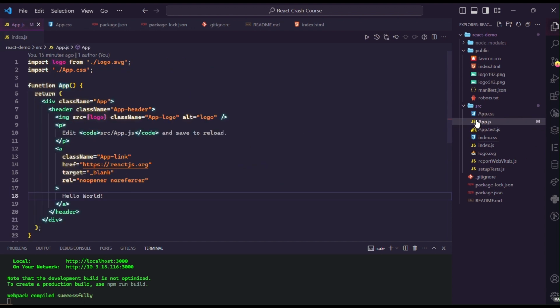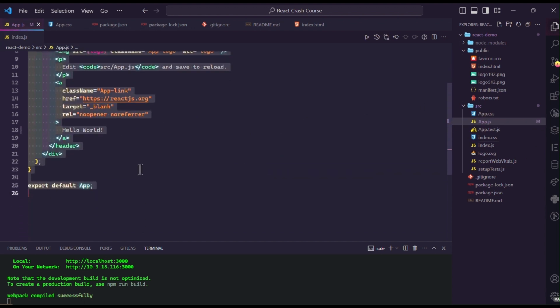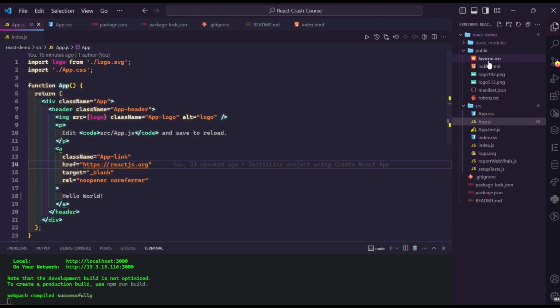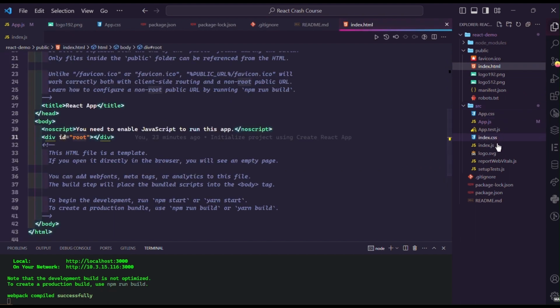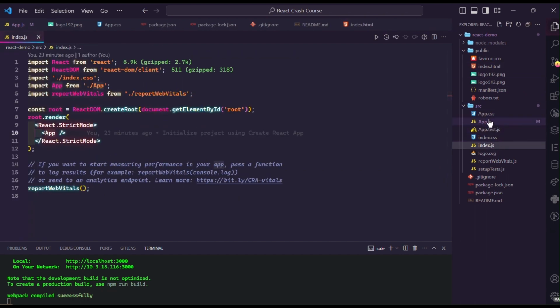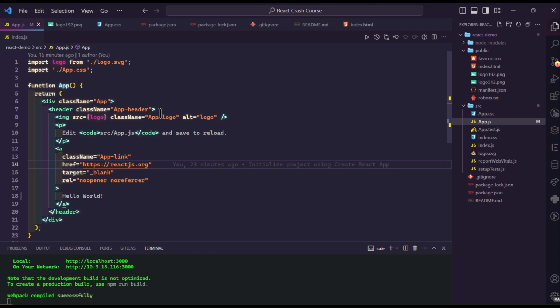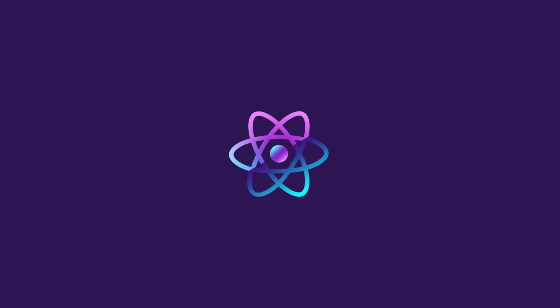So what do we have in the app component? We have the Hello World piece of code. So from index.html you go to index.js, and from index.js you go to App.js. This is how you can understand that the virtual DOM is helping the piece of code that is written in one component to be rendered in your browser.